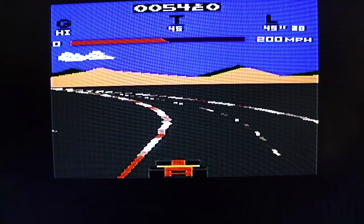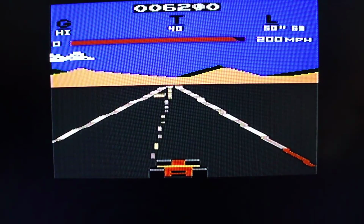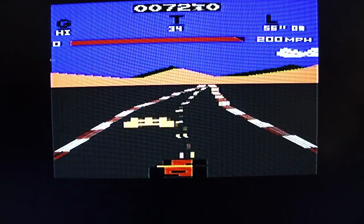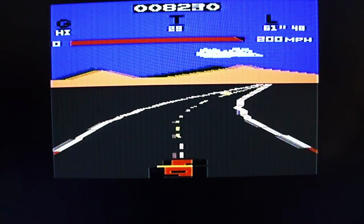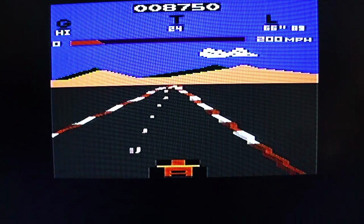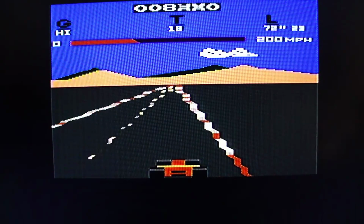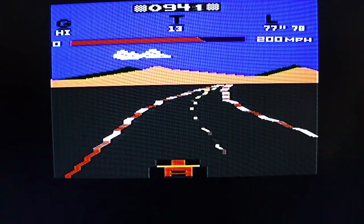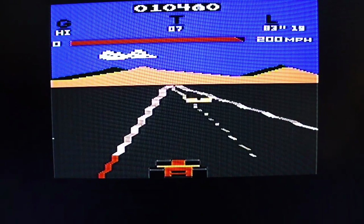Now, unfortunately, guys, the steering wheel doesn't appear to be working. It does take batteries, which I've put in it, but I can get the car to accelerate, but I just can't get the steering wheel to respond. Now I've done a quick Google, and it apparently seems to be quite a common issue. So I don't know whether I'm doing something wrong, which I don't think so, because it's a question of just plugging it in, or whether it's something that can be fixed. So that's a bit of a disappointment, but you know what? I'm still delighted with what I've actually got here. I really am.